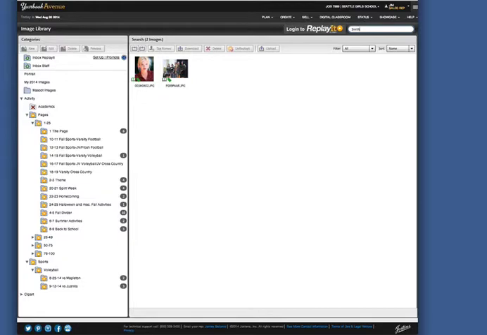I typed in Smith. Here are both the pictures of this girl that we have with the name Smith on it. If I had wanted other Smiths, I could have typed in Sherry Smith, Jill Smith, any Smith I want to, or any last name. The search will take longer depending on how many photos you have of that person in the image library. You can then drag that photo into whatever subcategory it should have been in the first place.